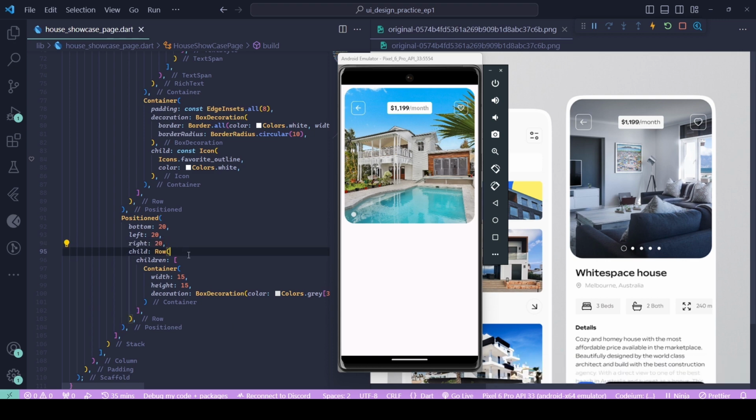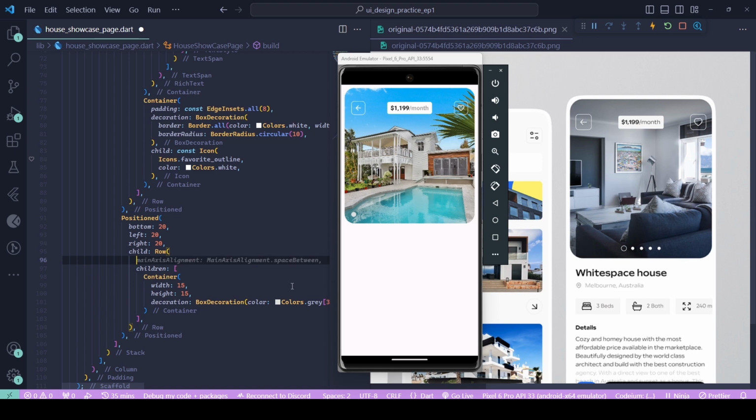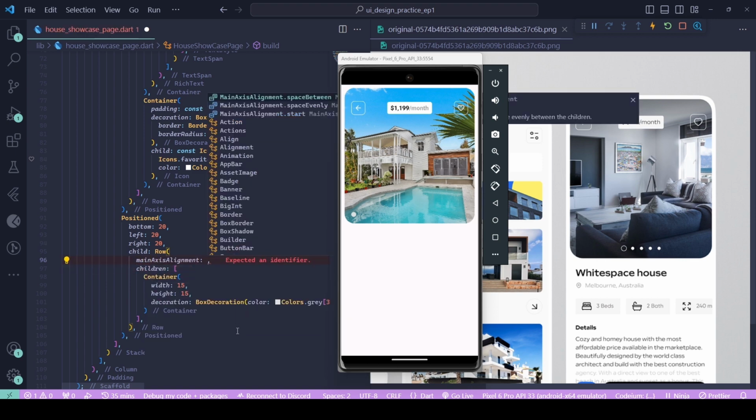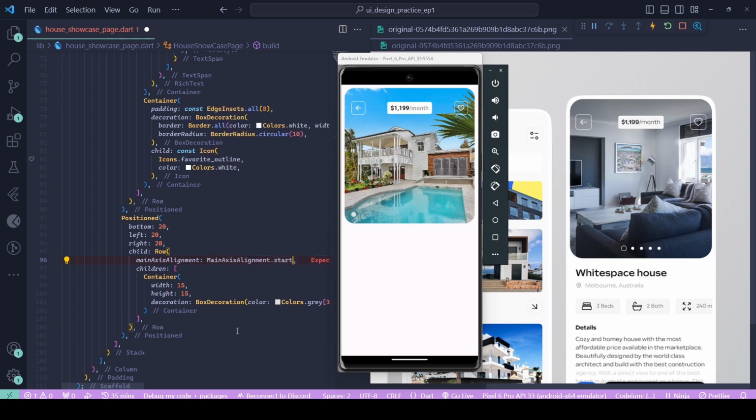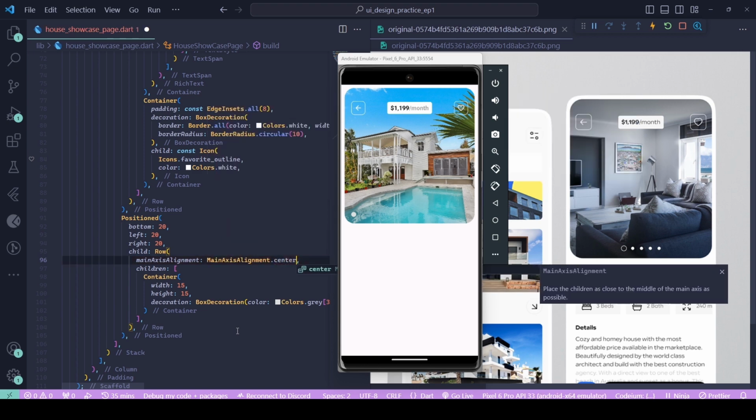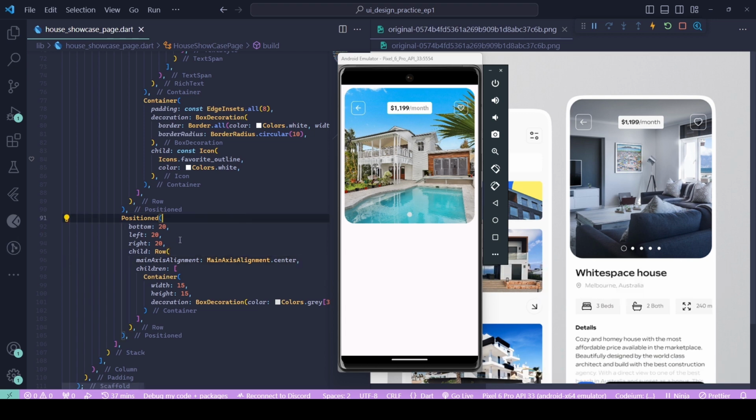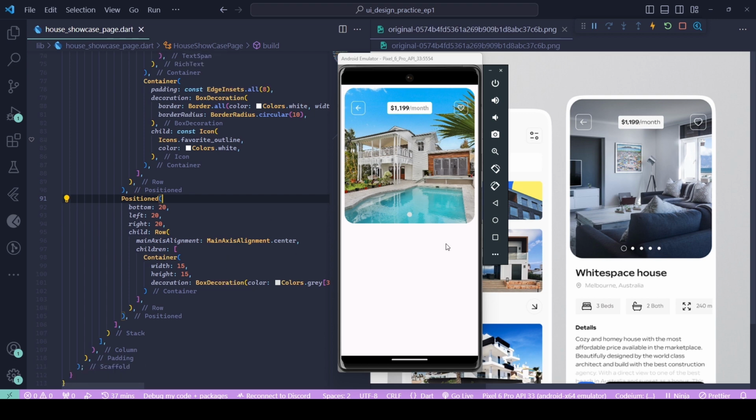Alright, yeah, 20 maybe can be good, but we can just say we want mainAxisAlignment to be MainAxisAlignment.center. So they come over here in the center, no matter how much the distance we have from the sides. We just bring them to the center, and we have created one of these indicators.